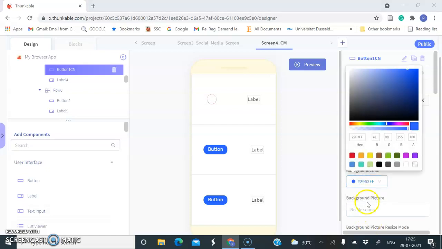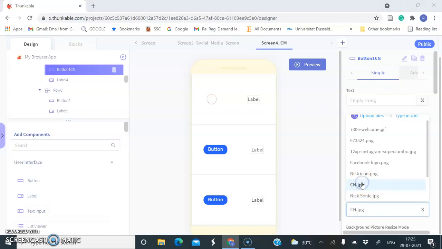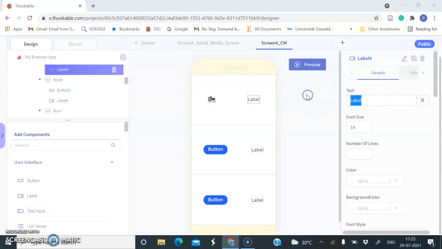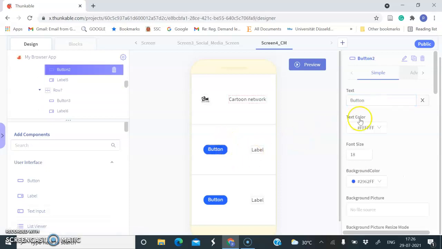For the label, write there cartoon. Go to the next button and empty its text.